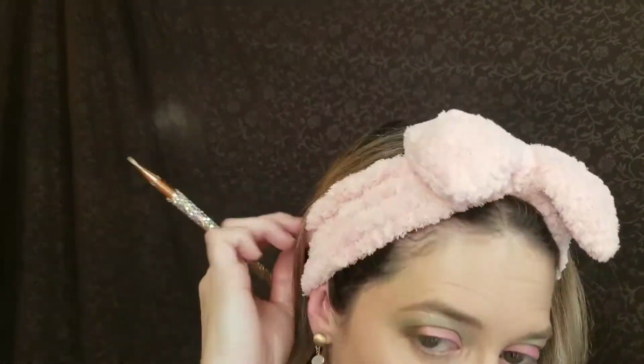I am going to hop off here and I'm going to do my... actually, you know what, let's add a little bit to the bottom. I want to bring this green down into the bottom just a little bit. Let me move my hair out of the way.